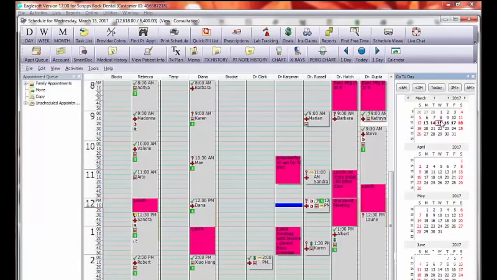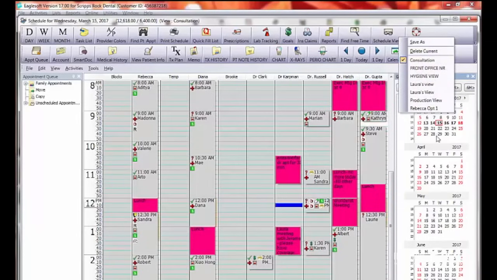So I'm currently showing our schedule in consultation view. If you are not familiar with this, there are different types of views that you can set up so that you can view the schedule the way you like to view it. Now with the consultation view, what we have set up is you can only see the patient's first name. That way, if we're in a consultation with other patients, when we have the schedule up, we're not showing all of the patient information. Maybe you're the financial coordinator and you want more financial information like monies owed first and then other information. You can customize it so that your view works best for you.